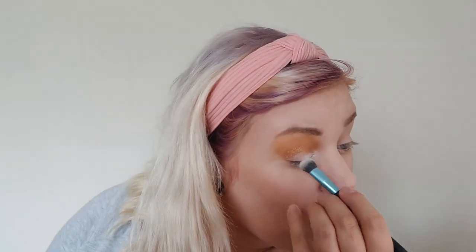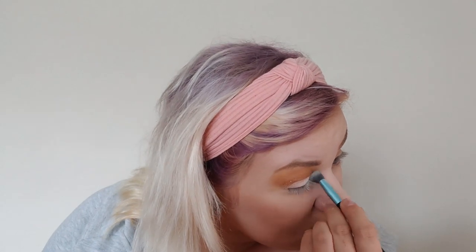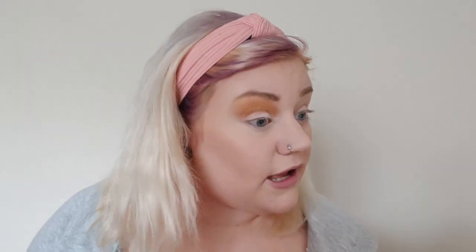What I'm doing now is using the color 'White Out' and just applying that across the eyelid and underneath. I might smoke it out underneath — I told you I have absolutely no plan for this video, so if this is ridiculous I'm so sorry. But not really, because if you're watching you're probably just as bored as I am. It also works as a concealer against my bags, so that's nice.